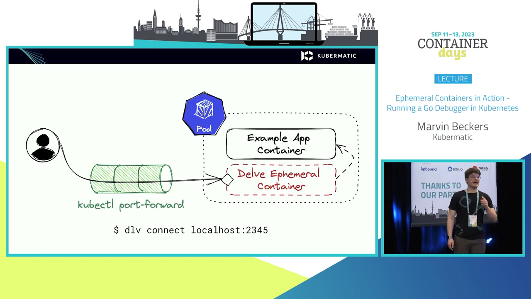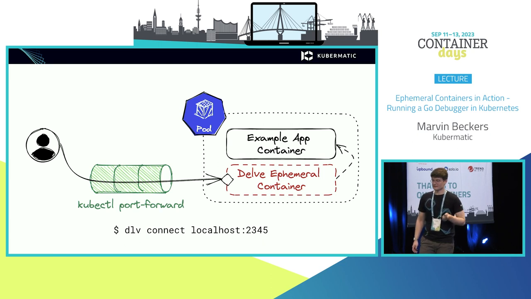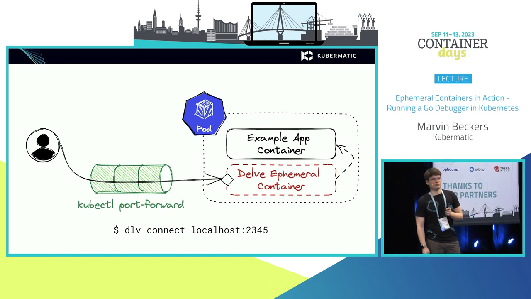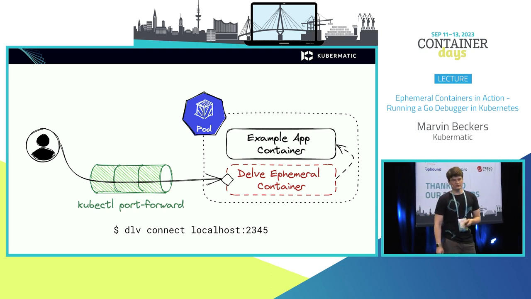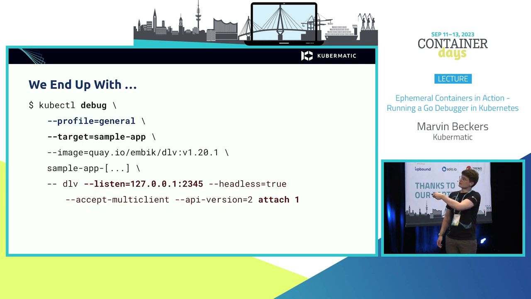One last thing. I locally want to access this. I also don't want everyone to be able to access this debugging port because, again, being able to debug an application has a lot of implications on the data loaded in memory on that application. So I do not want the ephemeral container to open this port wide to everyone available. And I bound this to localhost, if you see here. So if you try to connect to the pod IP with this port, it won't be available.